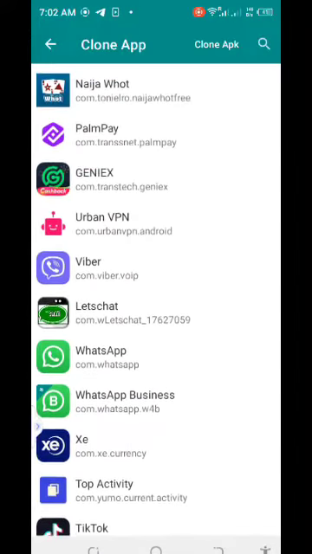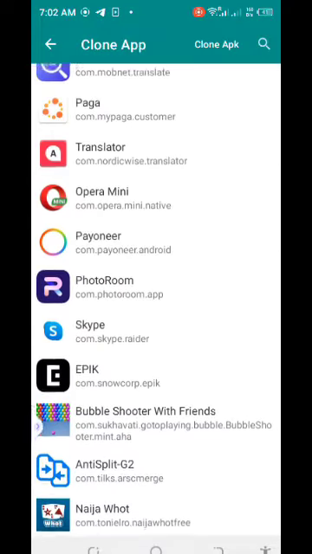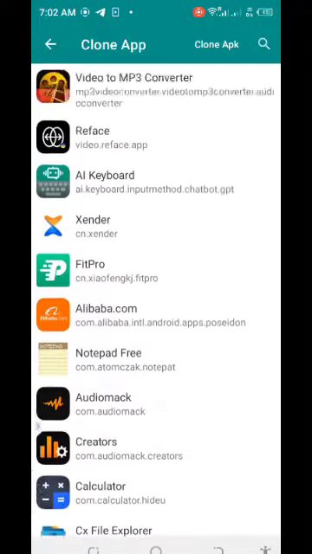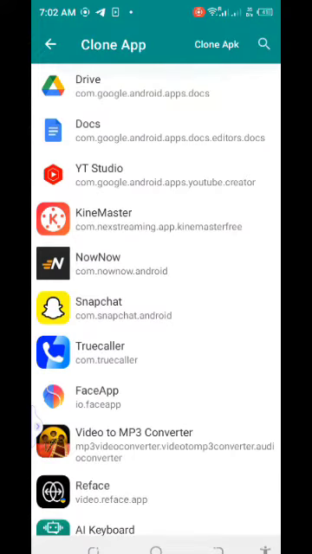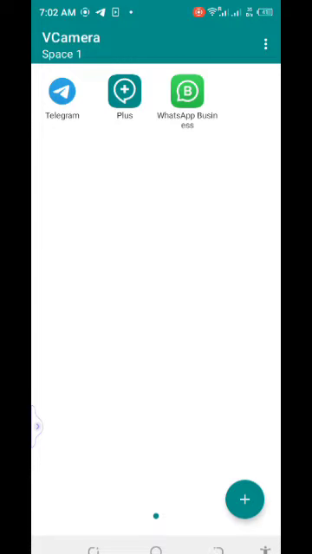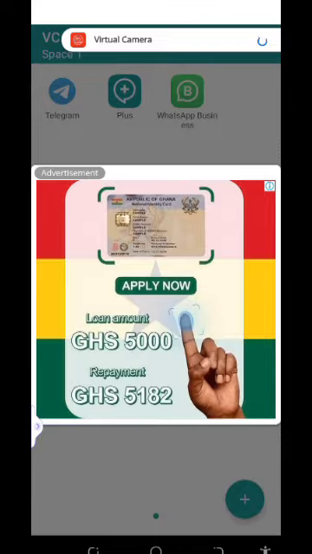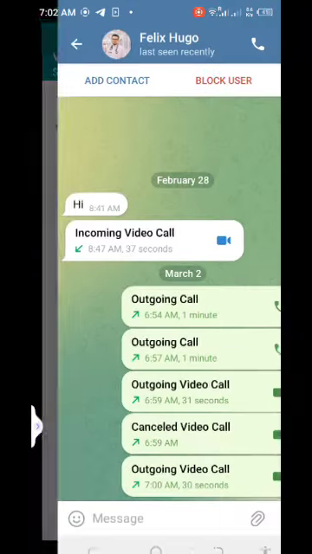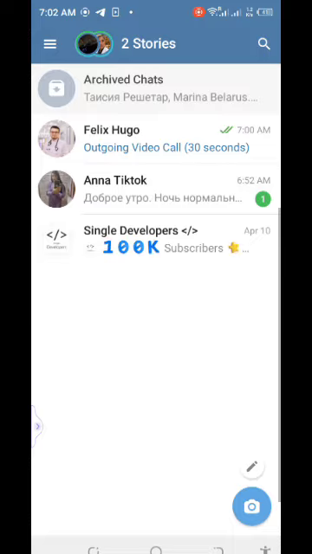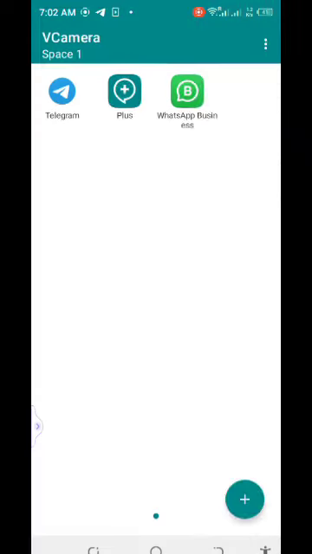All these apps, you can add them there. Watch very attentively, so that you won't miss any single step I'm taking in this video. See my Telegram. I've already added Telegram, but I just show you. You press this plus sign button, you can add another app you want to add. So this is my Telegram. But we are going to pick another thing. We're going to pick a video.